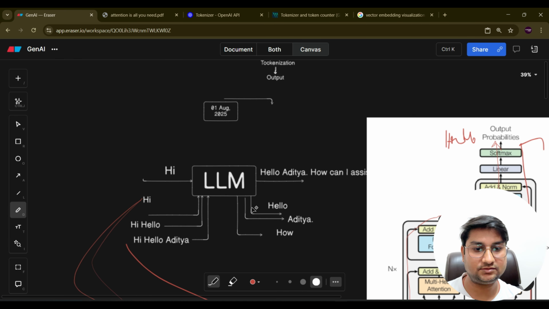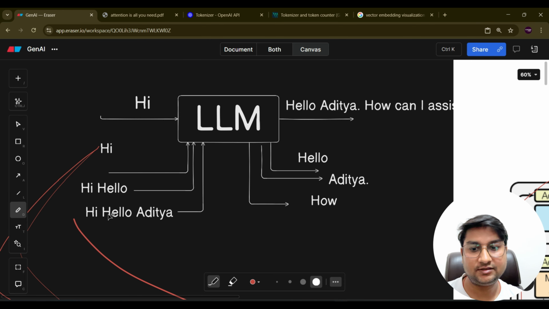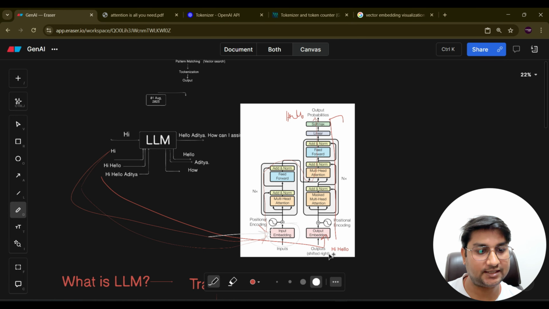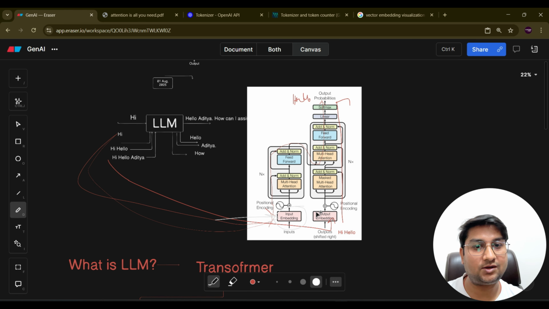If you have entered hi, first it will print hello, and then hi hello will be entered again, then it will print Aditya, then again hi hello Aditya will be inserted, and this iteration keeps going. Again and again this iteration will go on until it thinks that things are okay. At the end you will get an end keyword or some stopper, and then it will stop there.